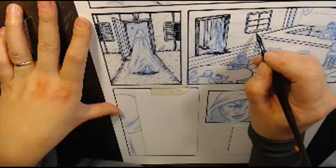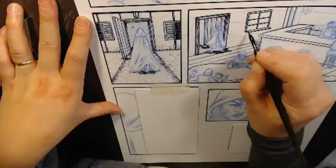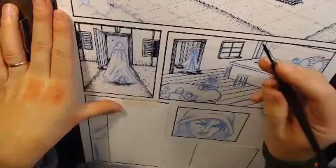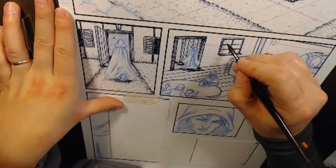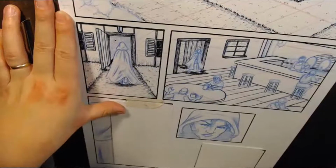It should be a little bit dim because it's inside, so I don't need to be quite as cautious about the texturing. And also the window will be light because there's light coming in from it.